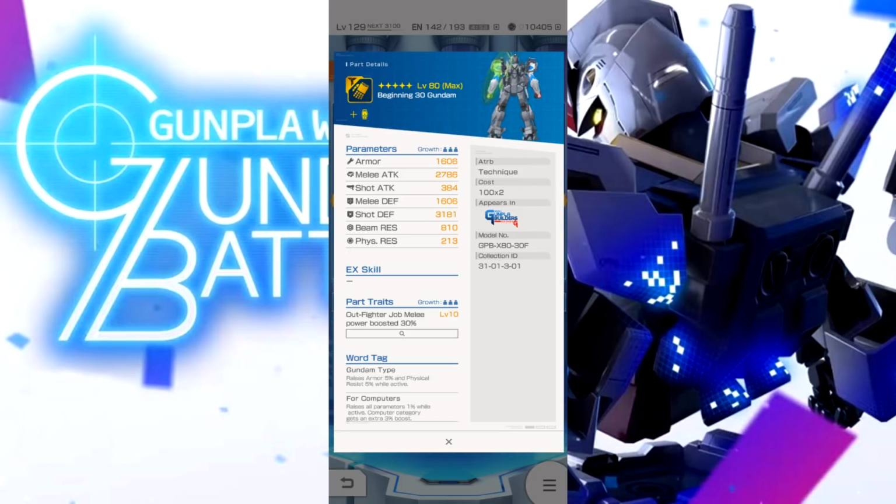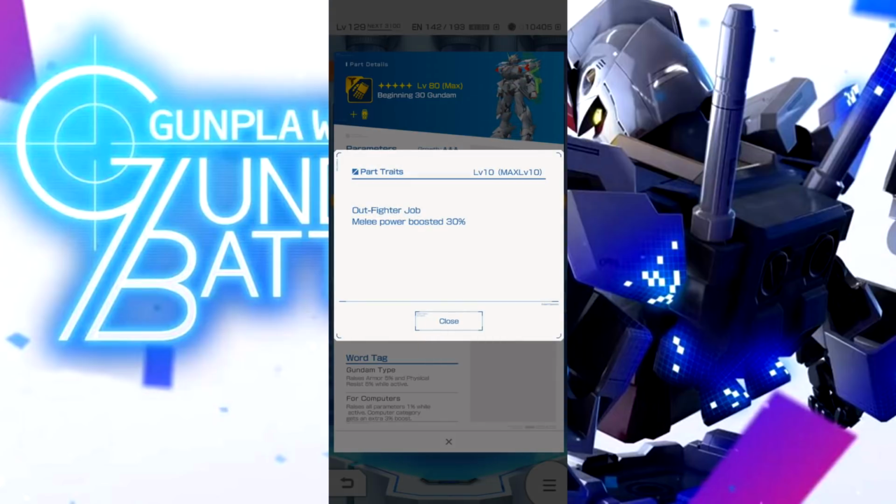Arms with over 3,000 after its own part trait kicks into effect, and it gives you a percent flat boost to your actual melee stat. I think that's pretty good. There are better arms, like the Barbados arms, for example.